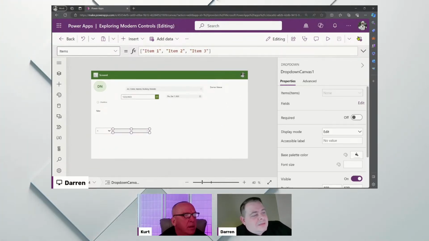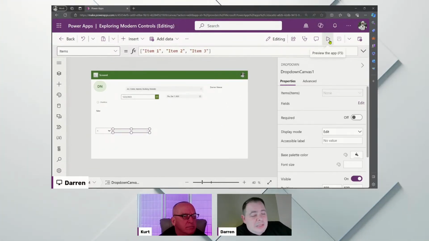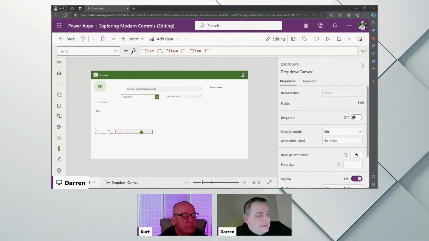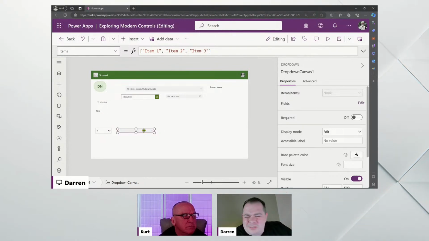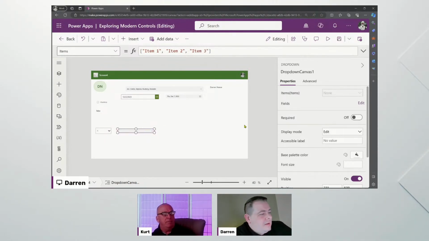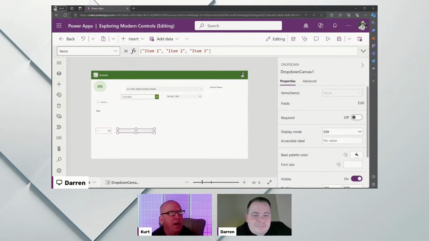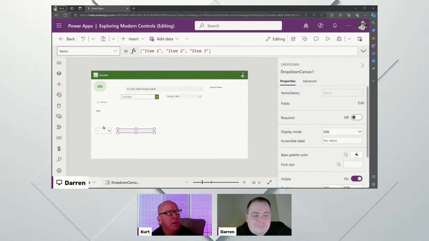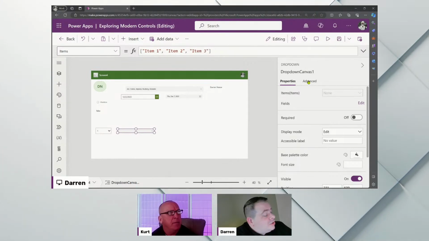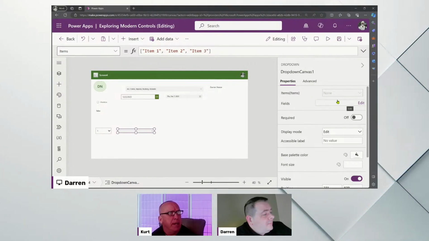Okay. So you don't have searching, you don't have allow multiple selections with a drop down, and for most of the time I don't need those features. So a lot of times I'm using the drop down. Now here's a good question, Derek. Can we do a default value on those? It should be blank.